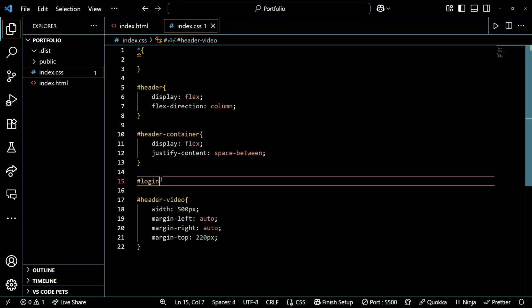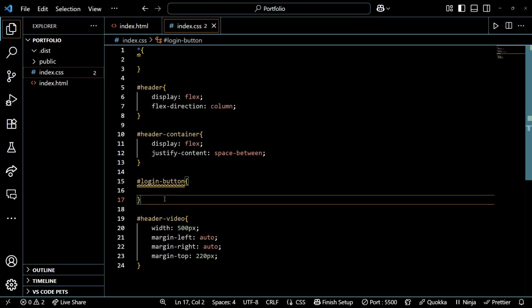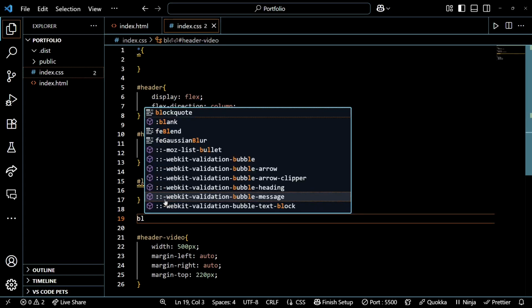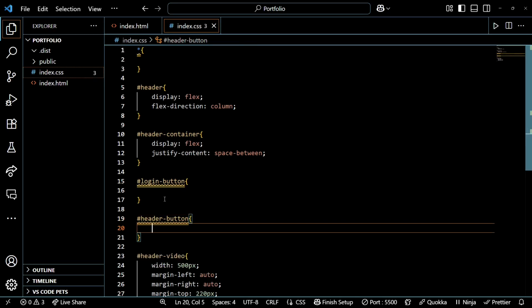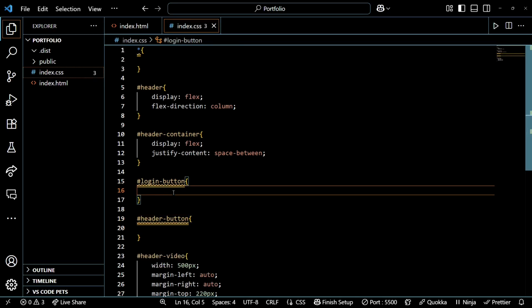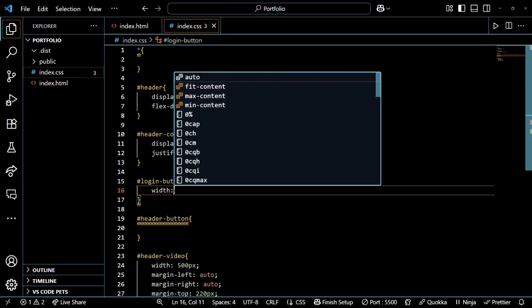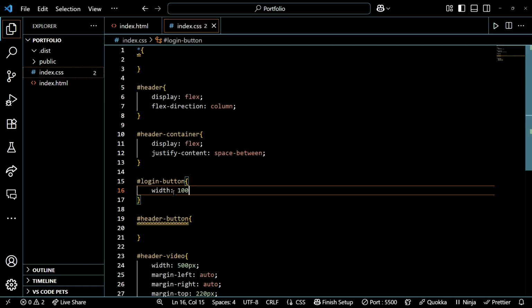Now let's style the buttons. First, set the width to be 100 pixels.